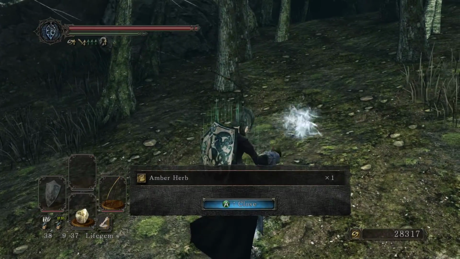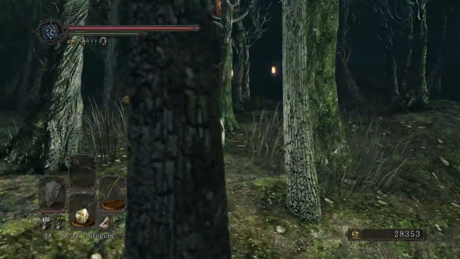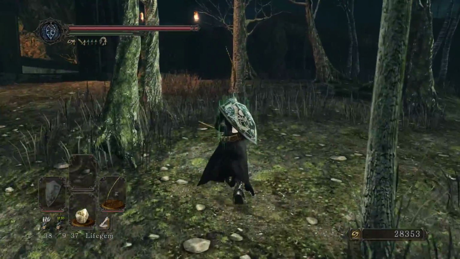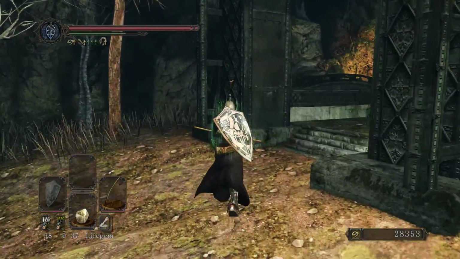And they do drop random stuff. Usually it's amber herbs or life gems. As far as I know, they don't drop anything vital, so don't worry about it if you can't catch them. It's not that important.